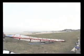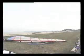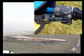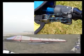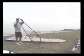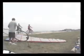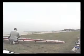Now that I have the mast on, I put the mast base, or extension as it's called, into the bottom of the mast and thread the downhaul rope through the pulleys on the sail and on the bottom of the mast base. I can now downhaul the sail about 95% of the way from the final setting. Now that I've downhauled the sail most of the way, I pick the boom up and adjust the length of it. I set the harness lines so they're out of the way.